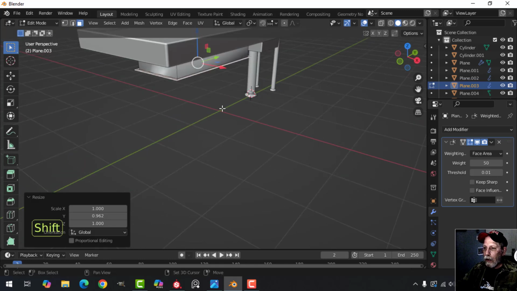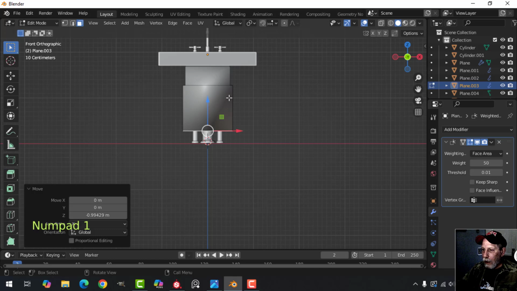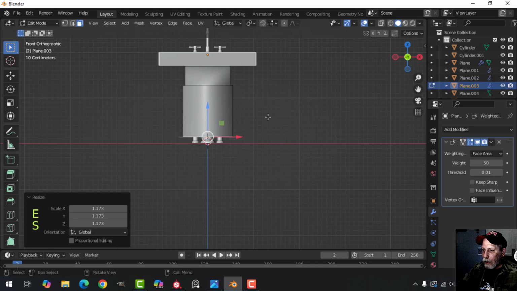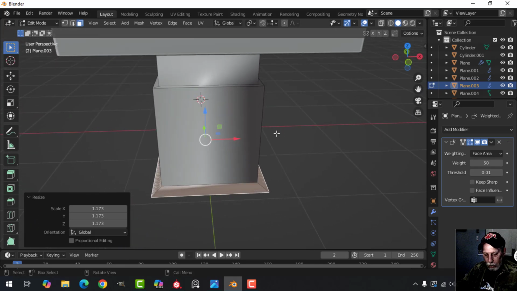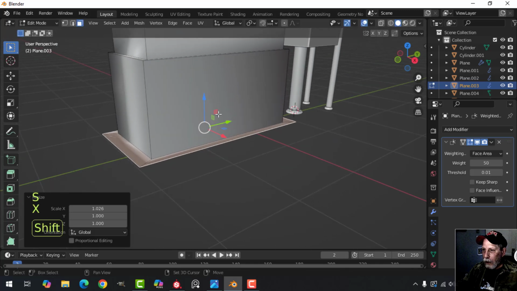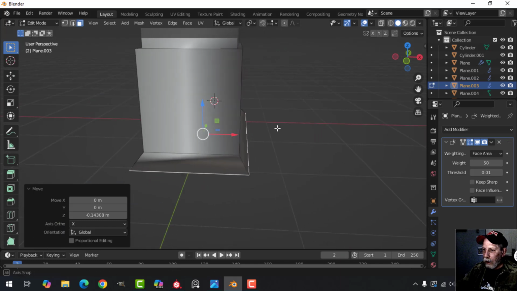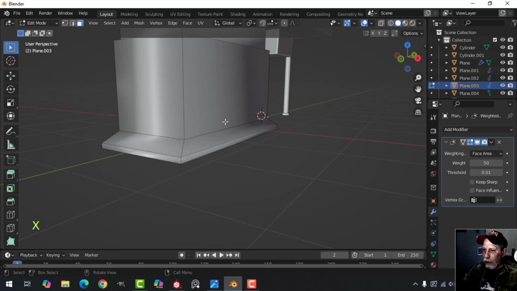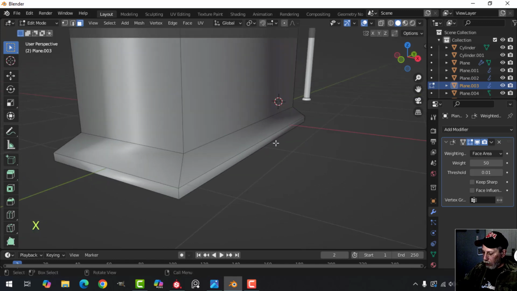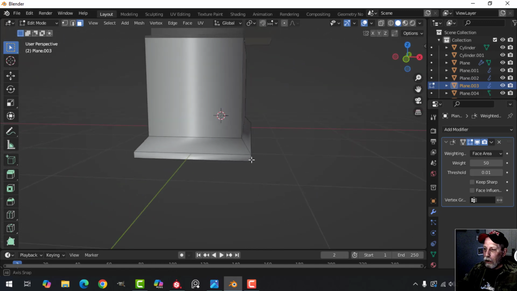There we go. Okay, E to extrude, pull down, and sort of bring it close to the floor. E and S again. This one can be a bigger one. And then just look that you get it relatively equal. Okay, this one I'm going to pull down though. And I'll go ahead and extrude one more time down. And then X faces, get rid of those bottom faces. And then we can look at this and see it doesn't quite look even.